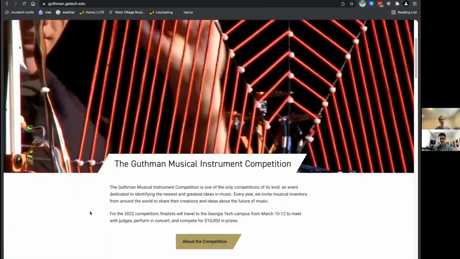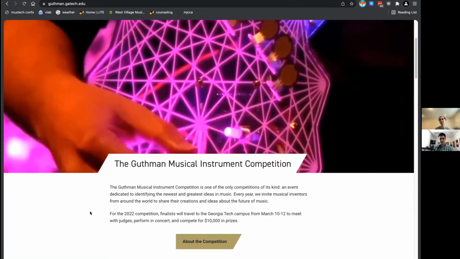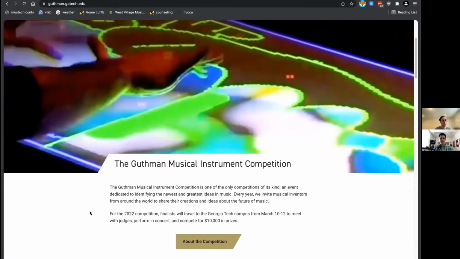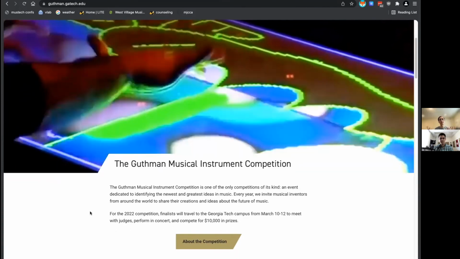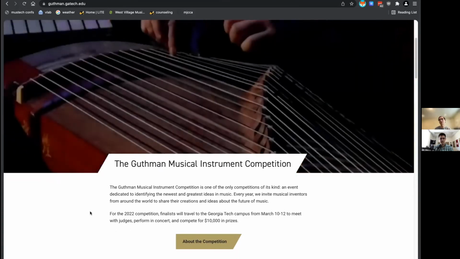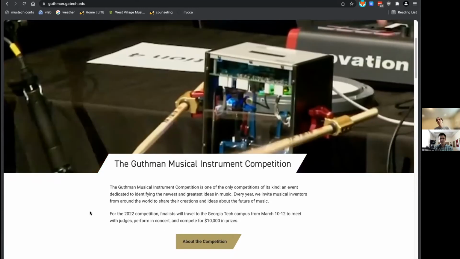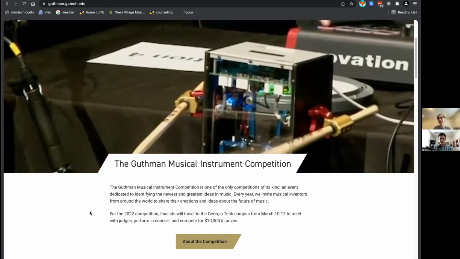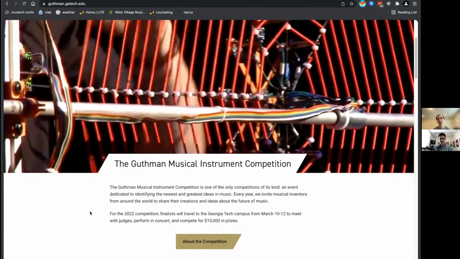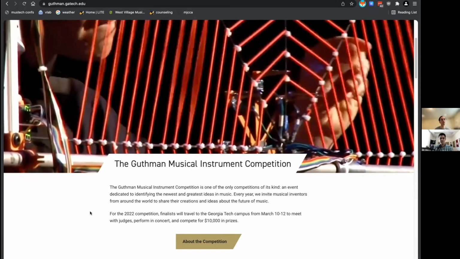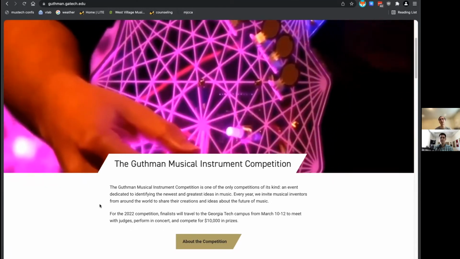And at the concert, we have instrument makers from around the world that compete for a chance to come and be here at Tech. And they perform on these crazy, new, unusual instruments that are a tremendous example of the intersection of design and engineering and computing and music technology and all these fields that we've been talking about. It's an incredible concert. It's a great event. I encourage you all to come and to tell your students about it as well.